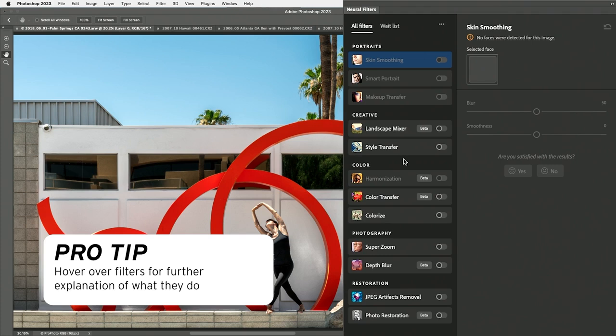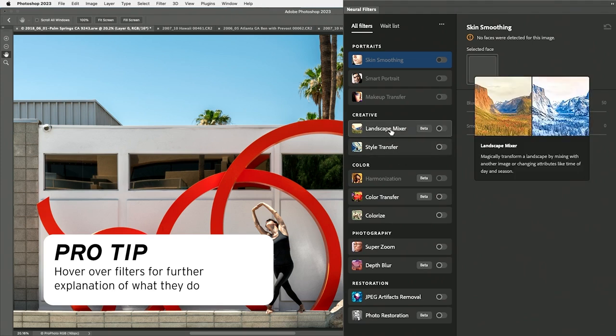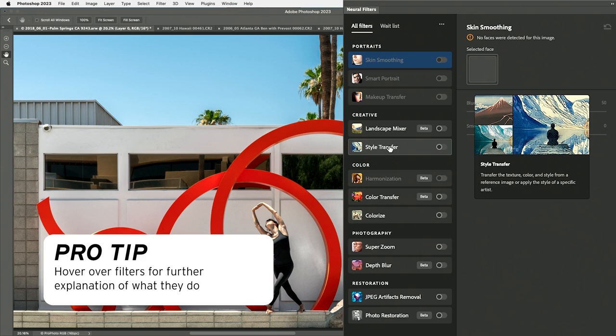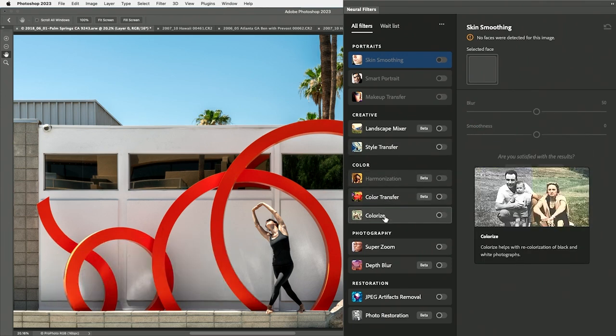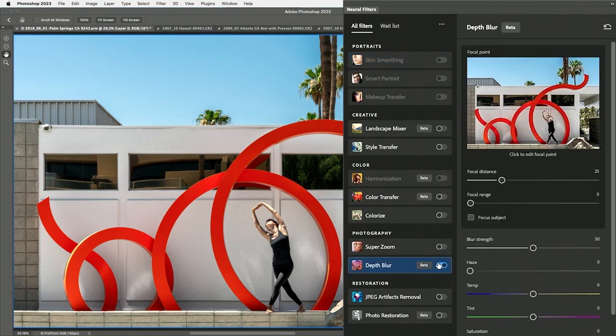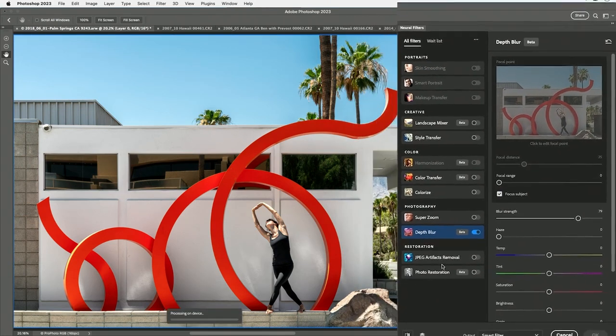When you're looking at the filters, if you're not sure what they do, just hover over each one and you should get a little preview on the right that gives you some idea of what each one of the filters is designed to accomplish. Then here I'm just going to randomly pick a filter and try to move the settings around enough where it should be visually obvious.